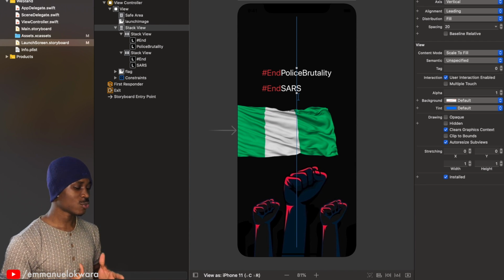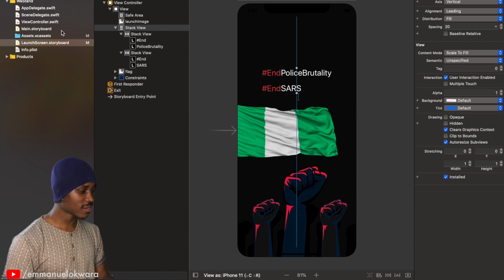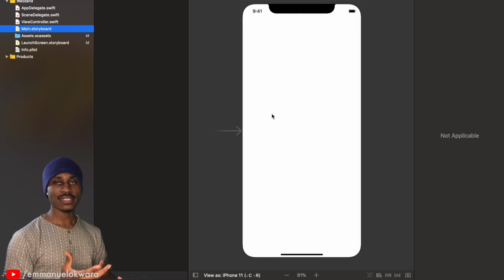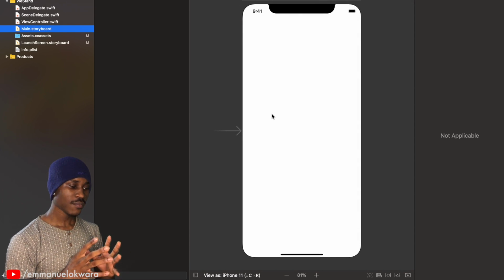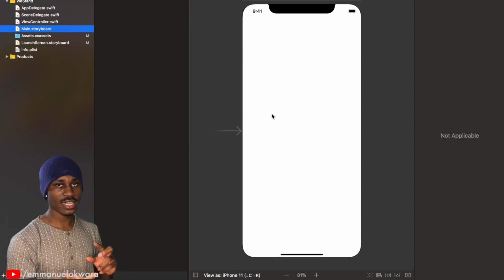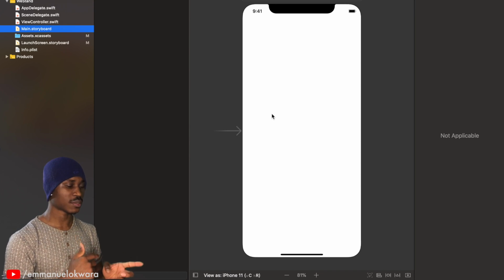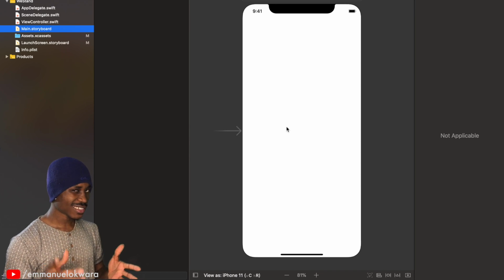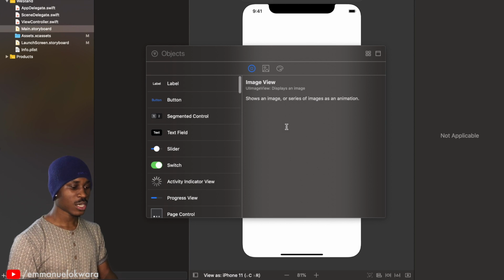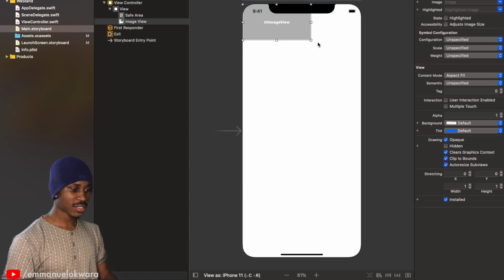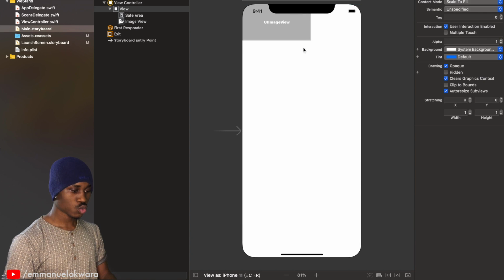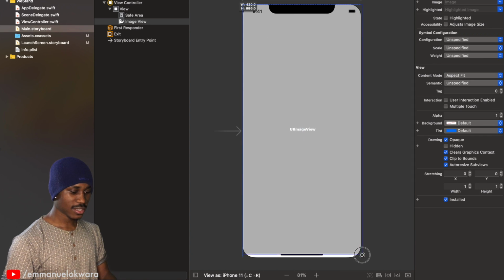All right. Now we're gonna go to the main view, which is our main.storyboard. And like I said, what we want to do here is to have images that are being displayed. So you click on the next button, it shows the next image. Click on the previous button, it shows the previous image. So what do we need? A label? Nope. An image view. So I'm going to drag an image view, and I'm going to make this go all across the screen. Shoot. To the end like this.